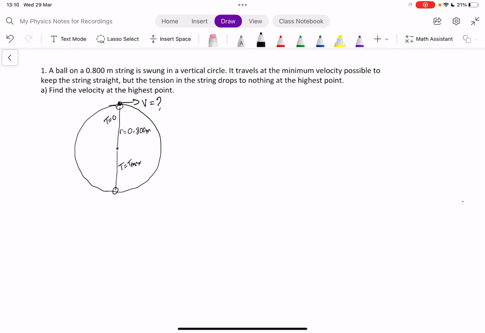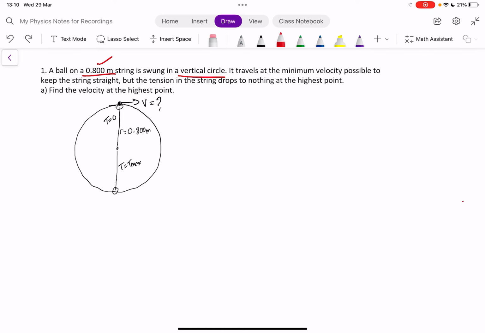Okay, next thing is, do we understand the question? I need the velocity, and do I understand the situation? Now, yes, it's a ball on a string being swung around, but that doesn't mean I understand the situation. What does everything in the question actually mean? Why is it there? I've got a distance. Okay, that's easy. Swung on a vertical circle. Well, that's quite important, actually. Do I understand what that means? The ball might not be travelling at a constant velocity. In fact, as it comes up the side here, it's going to get slower. So the velocity isn't going to be constant. The velocity at the top would be lowest. The velocity at the bottom would be highest. Okay, so I understand what the vertical circle part means.